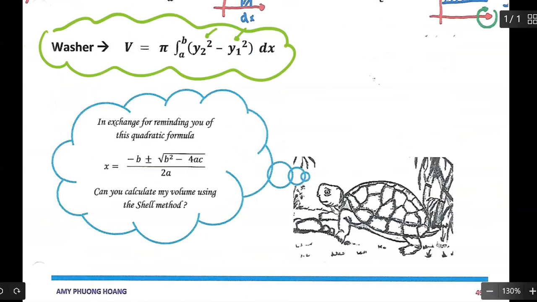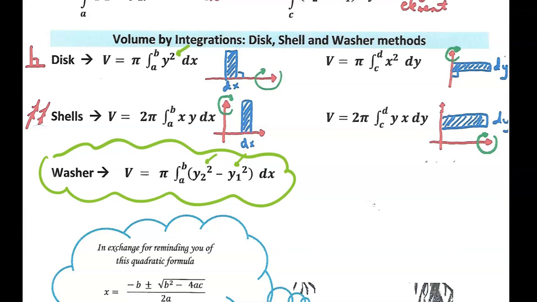On our formula sheet, we were talking about these formulas to calculate the volume of a solid using the washer method. When the axis of rotation is the x-axis, we work with these formulas. This formula asks us to take the upper function, square it, subtract the square of the lower function, and integrate in terms of dx. Applying the fundamental theorem of calculus, multiplied by pi, gives us the volume using the washer method.